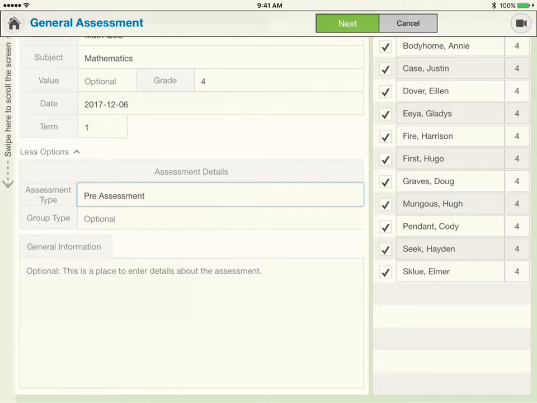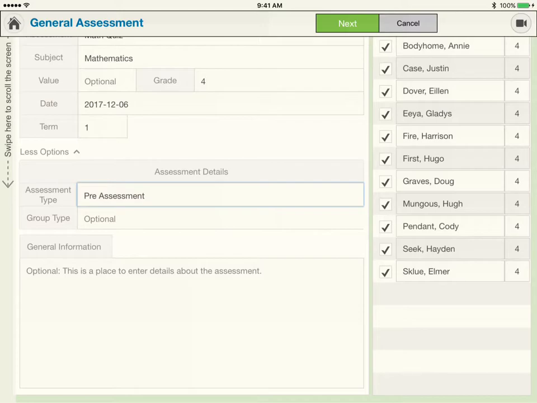And I do tend to, if I'm going to email the assessment results to parents for this, if it's a pre-assessment, I would probably select this pre-assessment rather than just leaving it blank and not sending it. Because if parents get a result and their child didn't do well, it's a pre-assessment, it's no issue, right? So parents don't have anything to be concerned about. And I just wouldn't want parents going, oh, my son's not doing well, or my daughter's not doing well. It's just a pre-assessment. And so sometimes I just like to let parents know, hey.